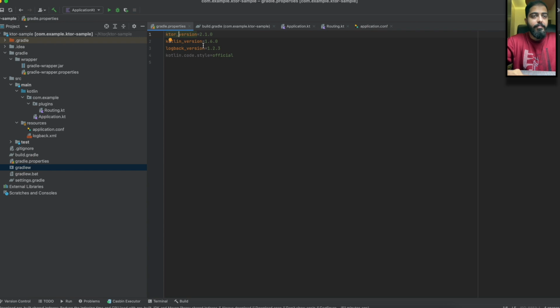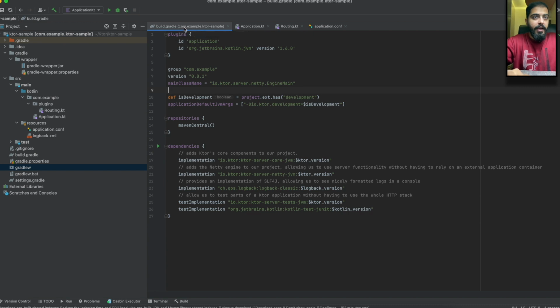This is my configuration that I'm using currently. In the Gradle.properties, I have my Ktor version. I have my Kotlin version, then logback version. Then I head over to build.gradle. In here, in the dependencies section, I have the Ktor server core, which brings in all the core dependencies of the Ktor. Then we have the Netty engine, the engine that we selected during the project setup. This is the logback dependency, which is essentially for the logging of the server. We have two dependencies for the test, which would be used if we are writing the test cases for our Ktor application.